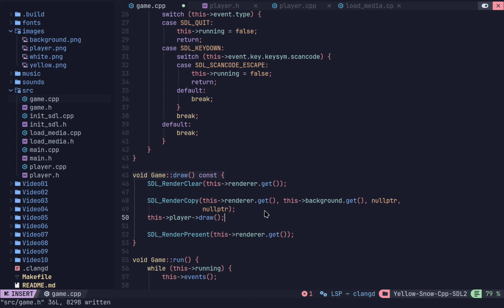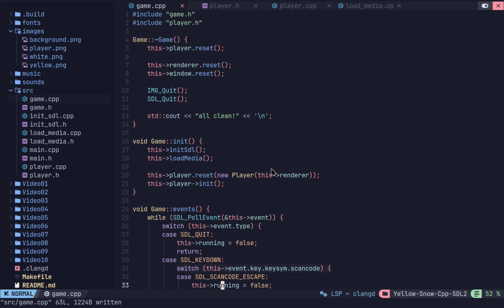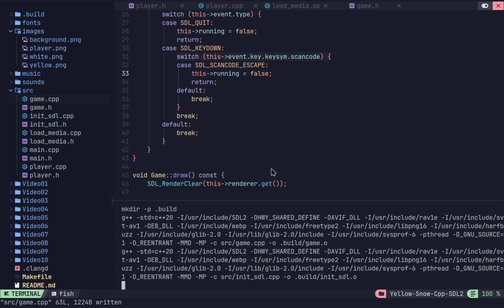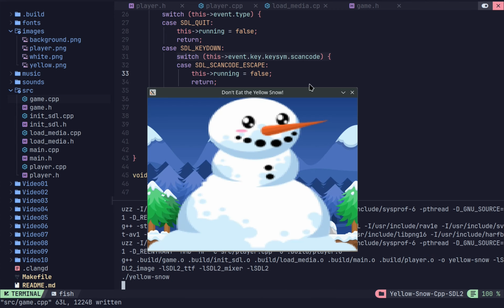We don't have to pass anything in. It's got its own copy of the renderer. Okay. And that should do something. Now it's going to draw the snowman really wonky, if I haven't made any mistakes. Yeah, perfect. This is exactly what I was hoping to see. The snowman's drawn, but it's stretched to the entire size of the screen because we didn't create a rectangle.